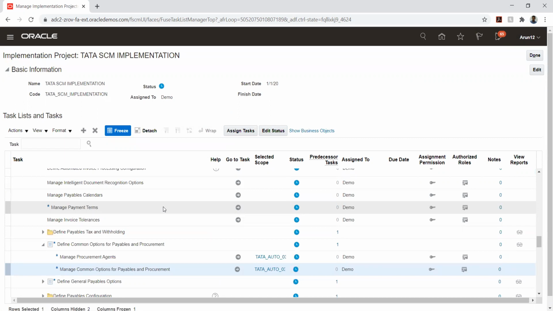We will see the minimum configuration for payables as well. So probably we can see that at a later point. For now, we will see the setups that are required for our procurement side.